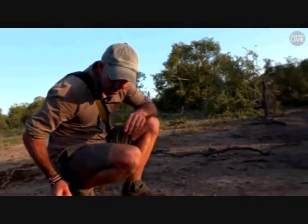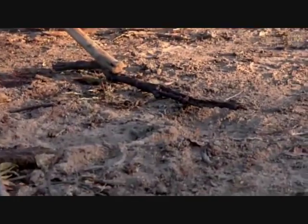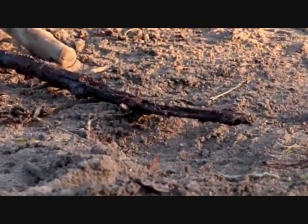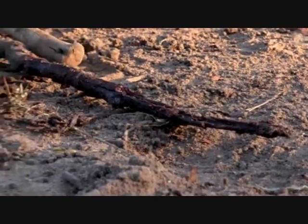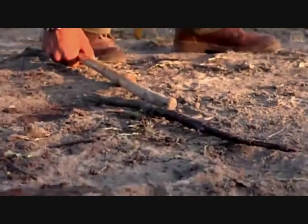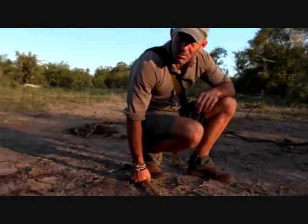Here's a stick full of placenta. Now, it's not always very nice to look at placenta in the morning at 6 o'clock, but sometimes these things must be done. And it would have weighed probably in the region of 30 to 40 kilograms, I would have said, about 80 pounds, this afterbirth, so quite enormous, and a very good meal for whatever animal happened to find it.